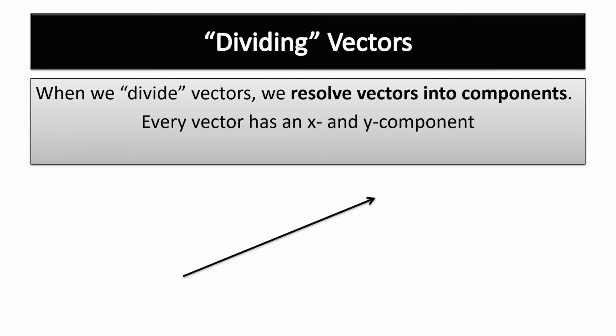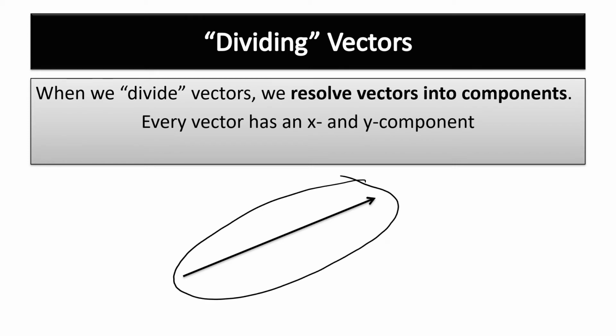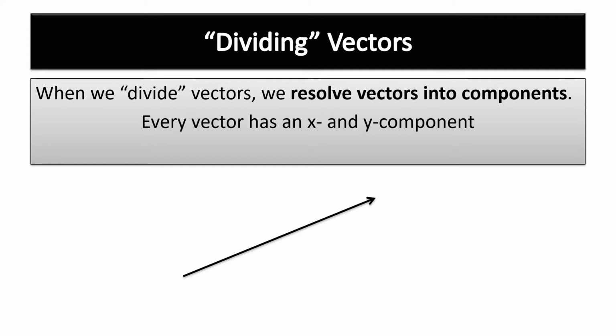Now, if you were looking at this vector right here, would you say that this vector is pointing up or down? There's a portion, would you say it's pointing more up or more down? So it's more pointing up. And would you say it's more pointing to the left or more pointing to the right? It's more pointing to the right. So in physics and math, what we like to do is quantify how much up and how much to the right. And we do that by resolving it into its x and y components.